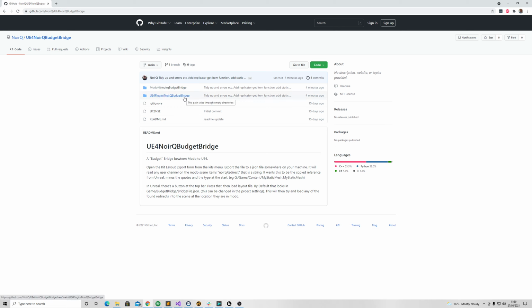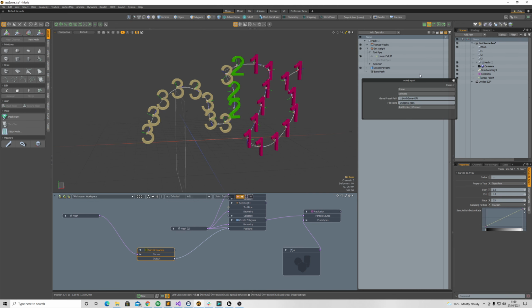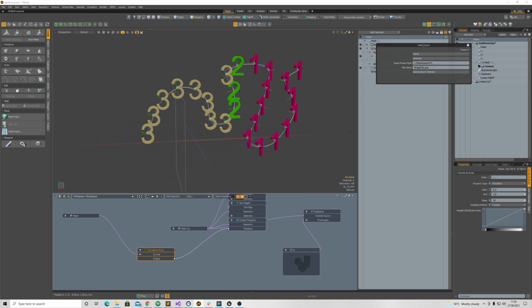It's a C++ plugin. It's two parts. There's a C++ plugin for Unreal, which you have to put in your plugins folder inside your game directory, and a Modo kit, which you just put in your normal Modo kits directory. When you come to Unreal, you'll have this button up the top, which just has one button inside it. Probably need a better place for this to live. I won't do that yet. And then in Modo, there'll be this button here, which will add this.